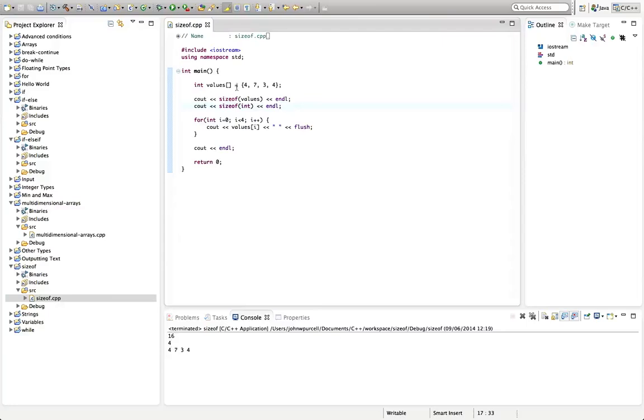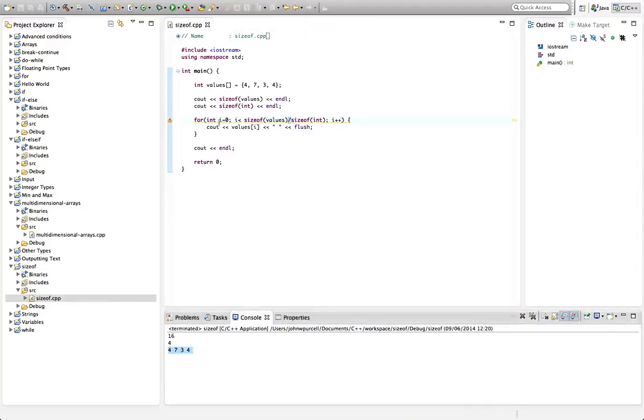So if we divide the total size of the array by the size of the elements that are in it, then we're going to get the number of elements in the array. Instead of having 4 here, we can say sizeof(values) divided by sizeof(int). Divide by is this / sign in C++ and most programming languages. If we run that now, it works exactly as before. Not sure what the warning is here.